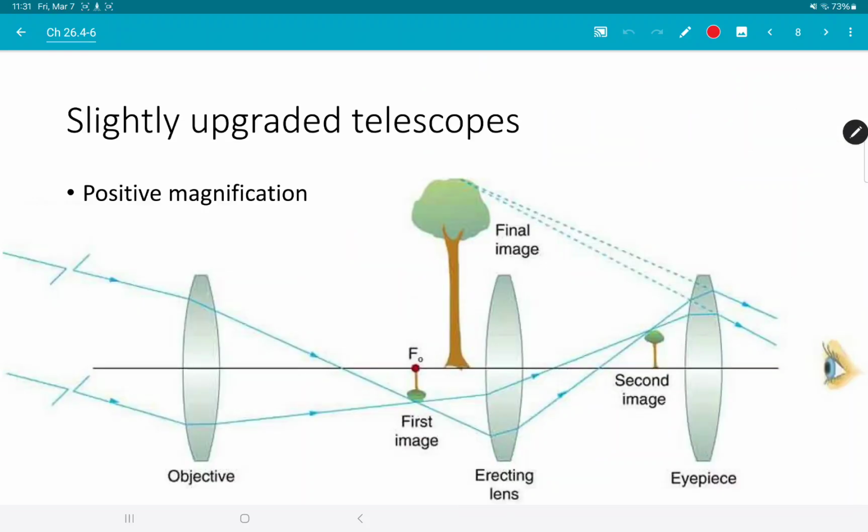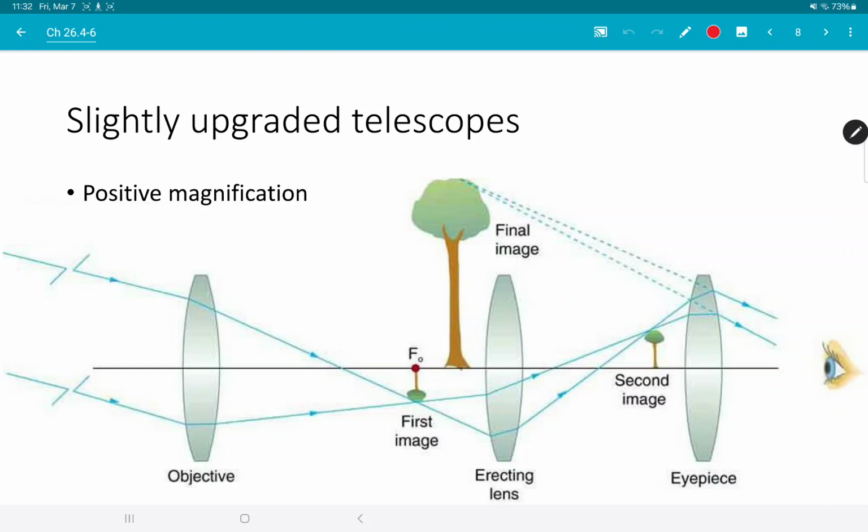Slightly upgraded telescopes will actually have a third lens in there. The lenses were not easy to make in Galileo's time. We talked about astigmatism. If you get things ground not perfectly symmetric, you get a little carnival mirror thing going on there. Good lenses are hard to make. They're a lot easier now. But still, if you buy a $50 telescope at Walmart, you're not probably going to get great optics. They're probably going to have a little bit of wonkiness to them.